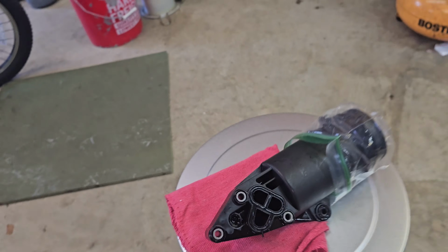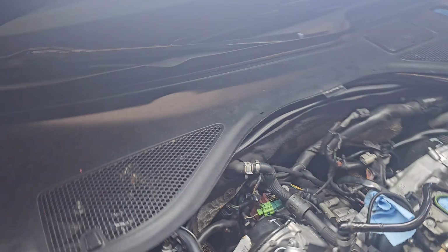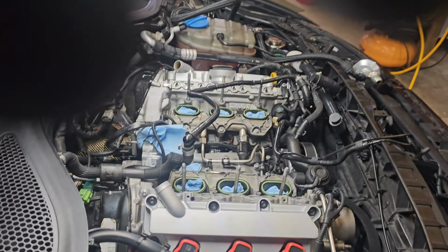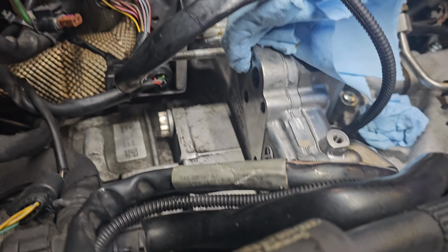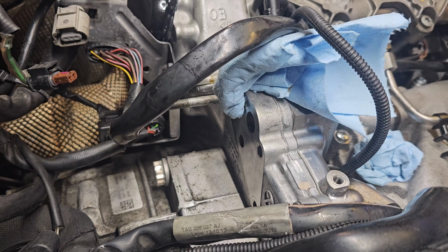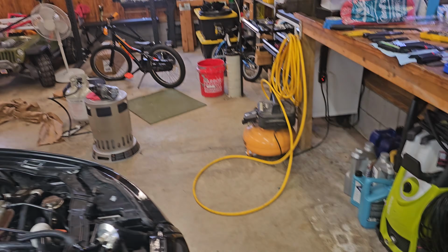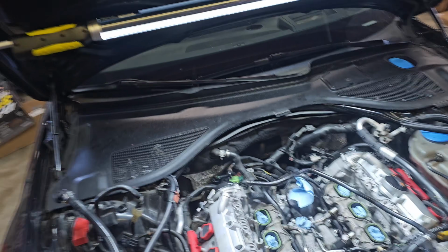But when you go back to put it into the car, you wanna make sure you go in the back and clean up that surface before you install. You want that to be nice and dry. You can see I've got this paper towel shoved into the one port that was leaking a little bit of oil, but you wanna make sure before you put that in that you get that nice and cleaned up.